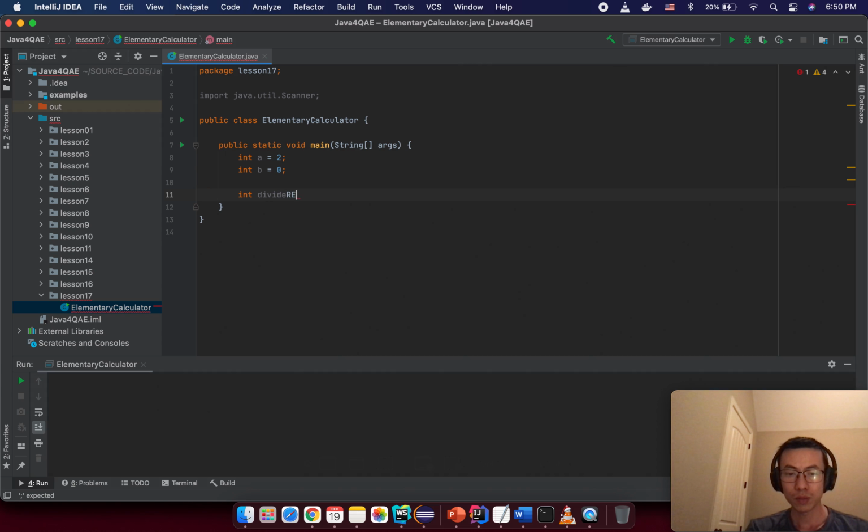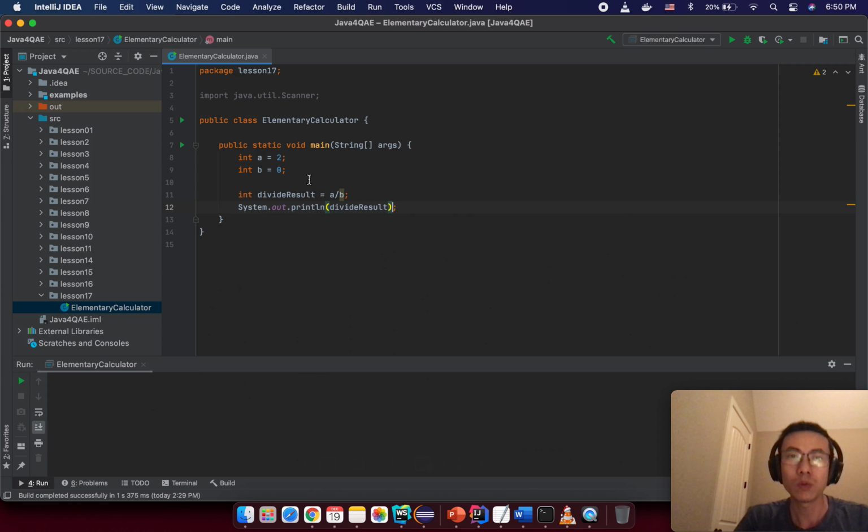You want to print out the integer divide result, equal a divided by b, and then print out the result here. It's a very basic thing in math that you cannot divide by 0. So you see it's invalid here.